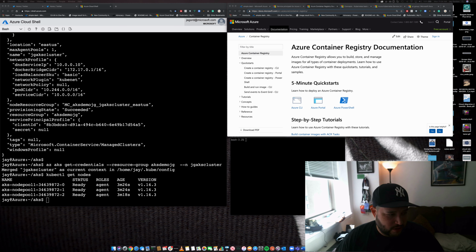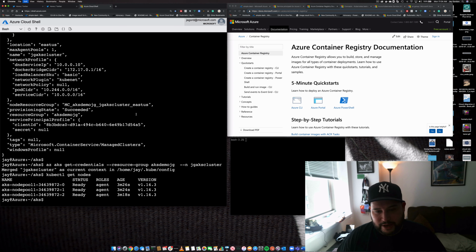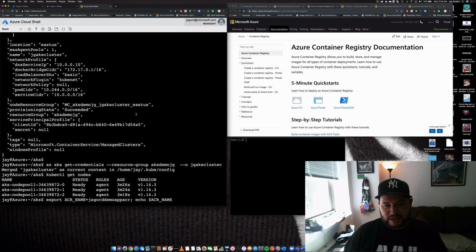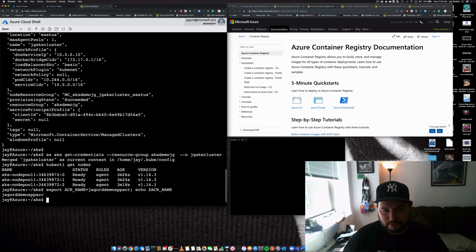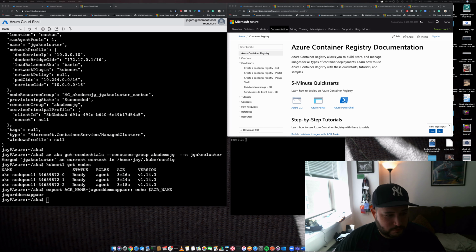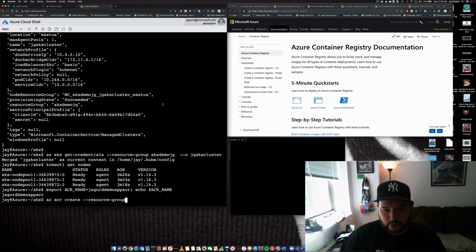So let's create one. What I'm going to do is create an ACR, and I'm just going to give it a random name. I'll save this as an environment variable. There you can see that's the name of our ACR. Now all I have to do is create the actual container registry within our resource group.